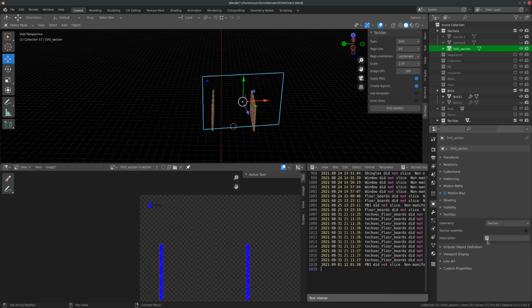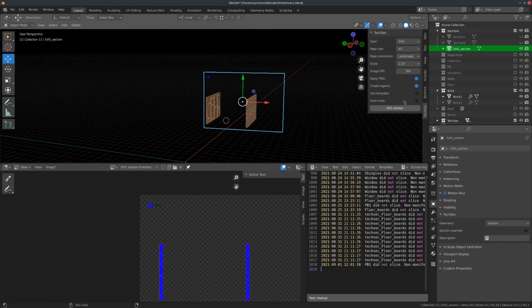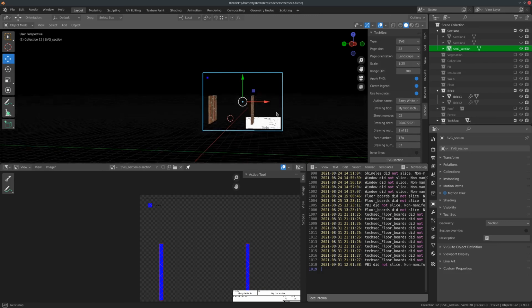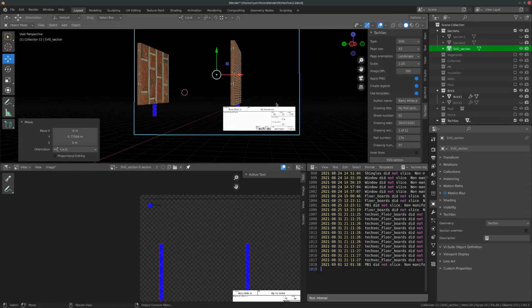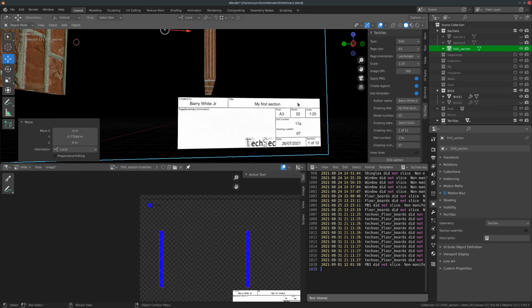And we also have description here. Now if I turn on use template SVG section, I might move that down a bit so we can see what we're doing. So yes, we've got all the things we've specified here, but we don't have any supplementary information. This allows us to pick a text which is registered within Blender's text editor.